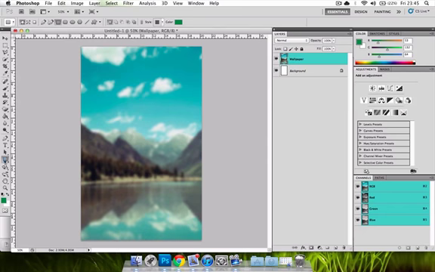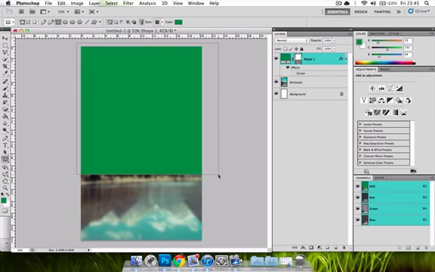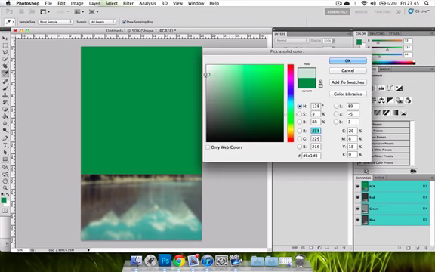To do this, I'm going to go to the rectangular tool and select it. I'm going to start dragging from about here, till about maybe here. Alright, now it's green. I don't want a green panel, so I'm going to make it a grayish white.